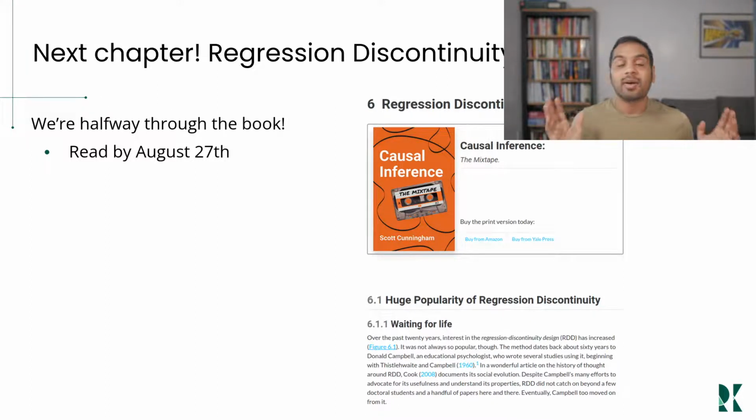Another cool thing, we are halfway through the book. So chapter 5, I'm not counting the conclusion, but I guess I should count the introduction, we're about halfway through. So I think that's a pretty good milestone. When I started a couple months ago, I wasn't sure whether this would work out or not, but now that we're halfway, I'm fairly confident. I think folks like it, and I guess we're going to find out whether there's a regression or time series discontinuity in whether the first half was more useful than the second half. So a kind of good inflection point.